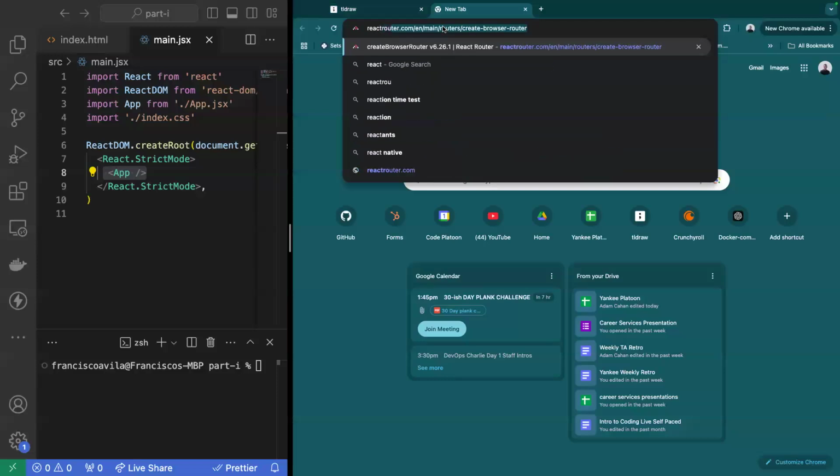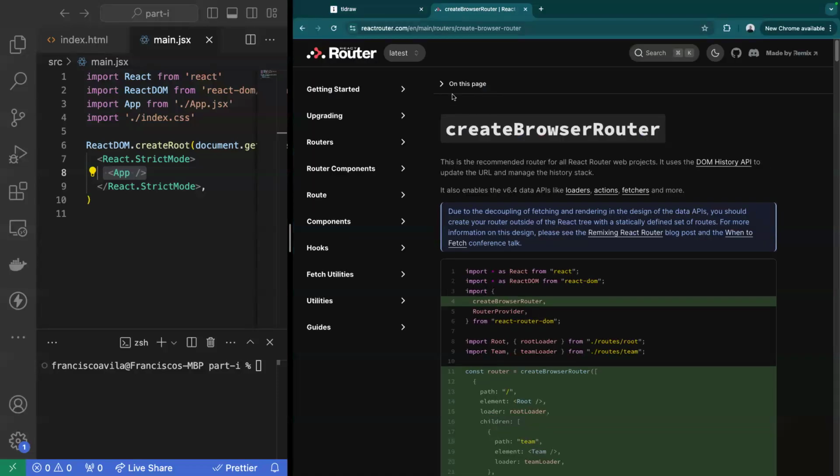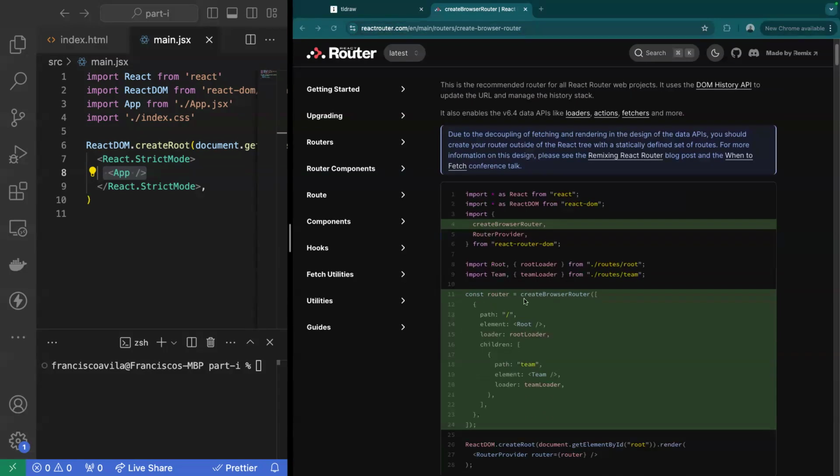So the first thing we're going to take a look at here is I like going over to the React Router DOM page, and you can see that it takes me to create browser router. This is what we'll be utilizing today to actually create our routing capabilities. I'll go ahead and share this in the Yankee Questions channel so that everybody has this documentation available to them. And we can see that it pretty much gives me a way of creating a router where I can describe URL paths, elements that will be triggered by said URL paths, loaders, which we'll talk about later on in this program, and then children. All right. Well, first let's start going into how we can connect all of these pieces with one another.